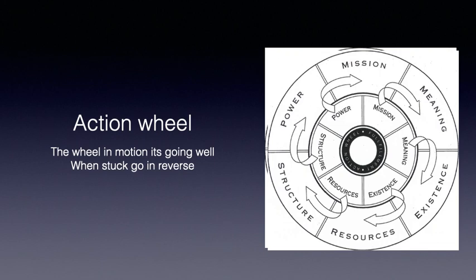On this diagram I have present on my screen, it has the wheel and it shows you which direction to go when you're getting stuck and when you're trying to find a problem. When you're trying to find a problem, sometimes it is one step back and sometimes it's two steps back. So today we will take a look at that.